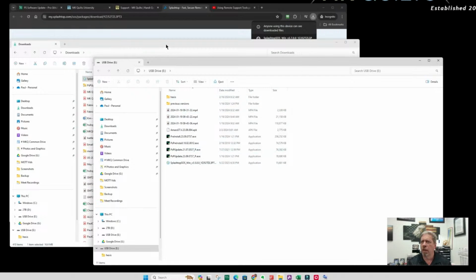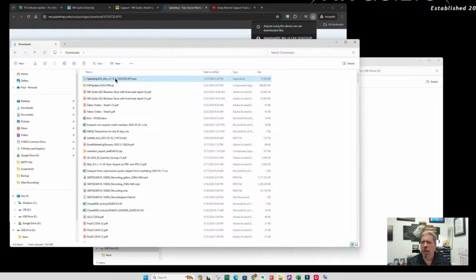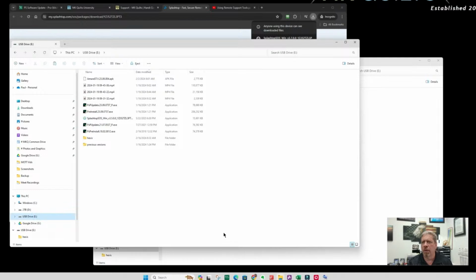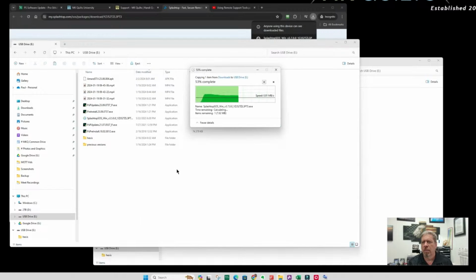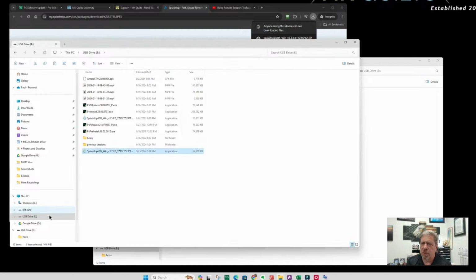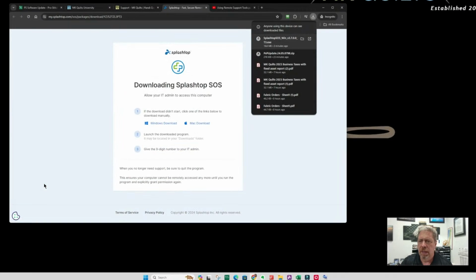What you would basically need to do is right-click and say copy. There's a copy up here too; there are six different ways of doing it. Then you go down to your USB drive, click there, and here's the paste. You can right-click and paste, and it will copy it to the USB drive. As long as it's finished writing, you shouldn't need to, but I would go over here and just say eject, and a little window says it's gone.